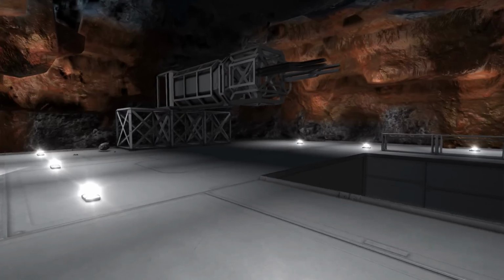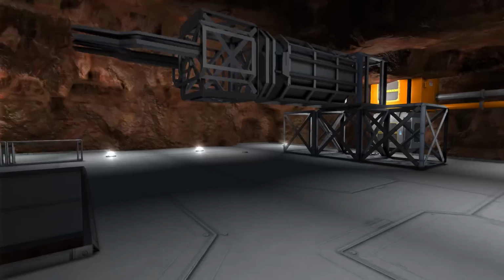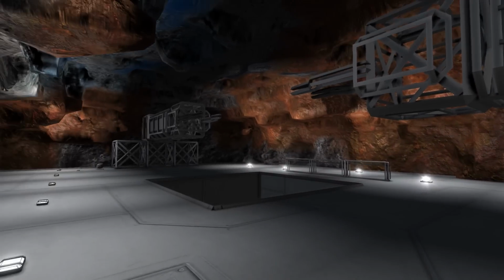And then I'm going to use some glass and stuff and make it so you can look in here and it's kind of like a construction bay, right? You can watch it being built. So I think that would be pretty cool. So here's the basic layout.